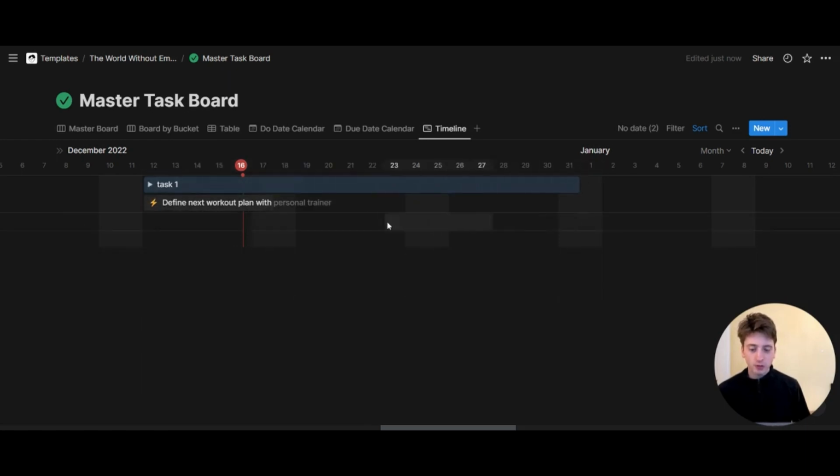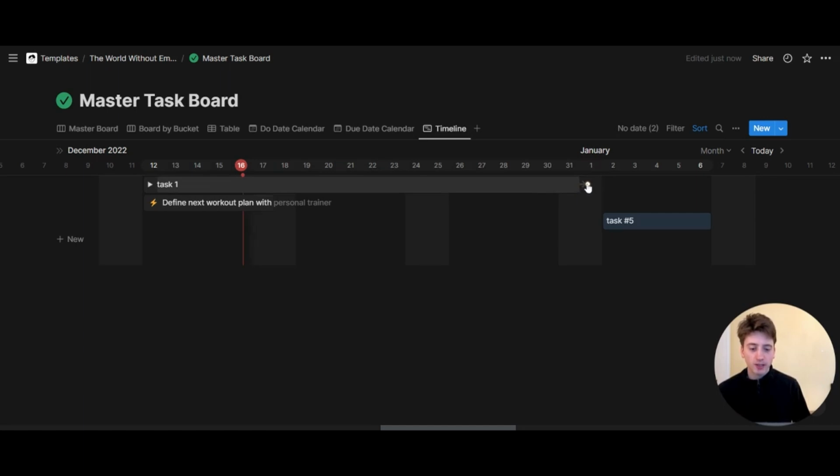In addition to this feature, however, you can have dependencies. And to create dependencies, you can have another task here. Let's say task five, and let's say that this task will start on the 2nd of January. And I know that this task depends on this task right here. So task five depends on task one, and we can only start task five when task one is complete. So there is a dependency between these two tasks.